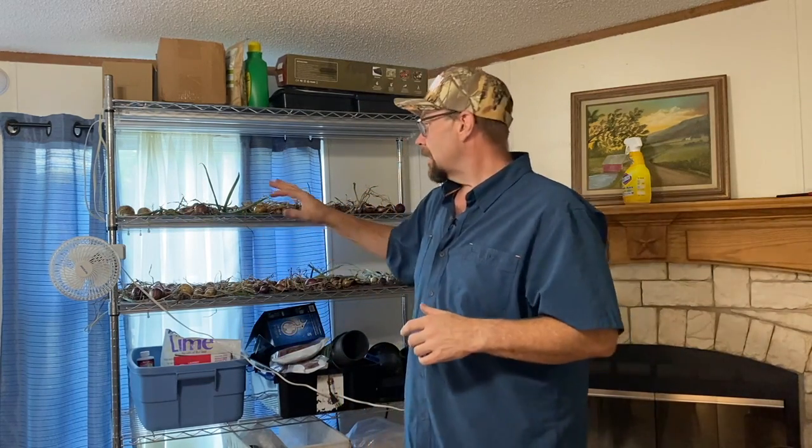Some people, whenever they harvest them, will just leave them outside for a couple of days. Typically, we don't want to do that just because we don't want anything to come in there and grab them, some sort of animal or something like that. So we bring them inside and we're going to set them up here.